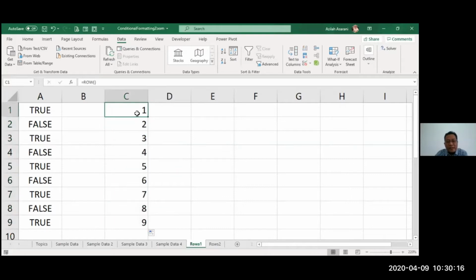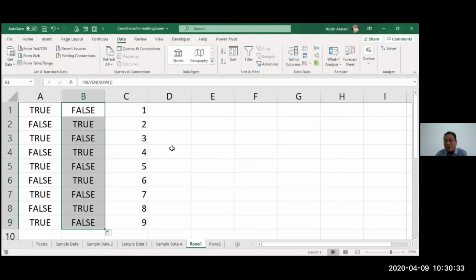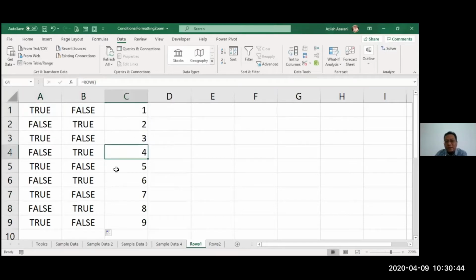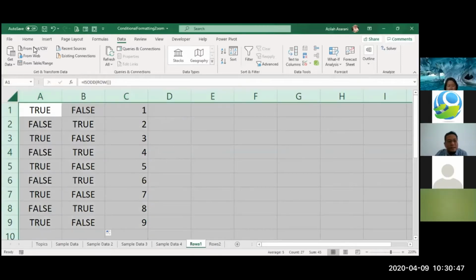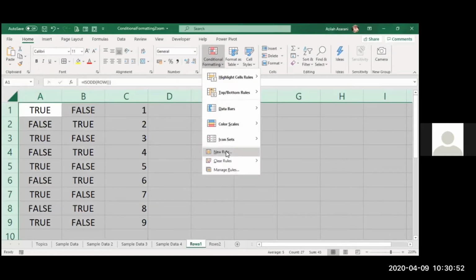What we're trying to manipulate is actually the value here for the rows to get that true or false. You can even use is even, which gives you something quite opposite. So why am I showing you all this? What I'm going to do here is manipulate this formula. I'm going to copy this, select the whole worksheet, select conditional formatting, and select new rule with that formula, like so.